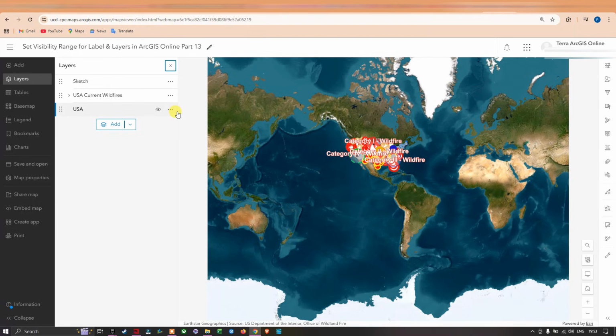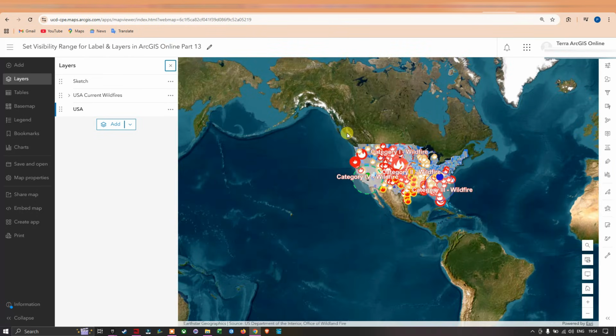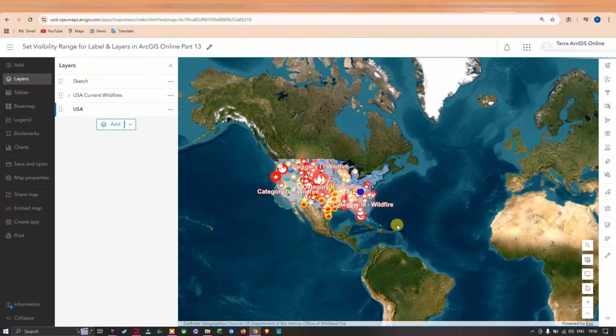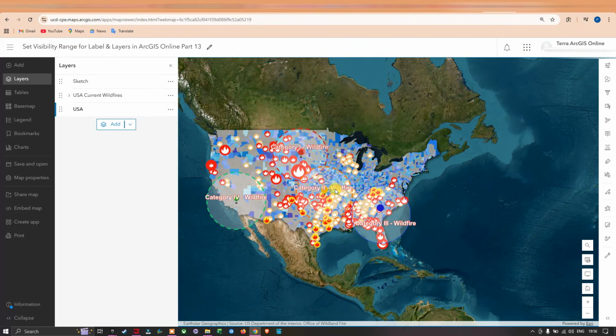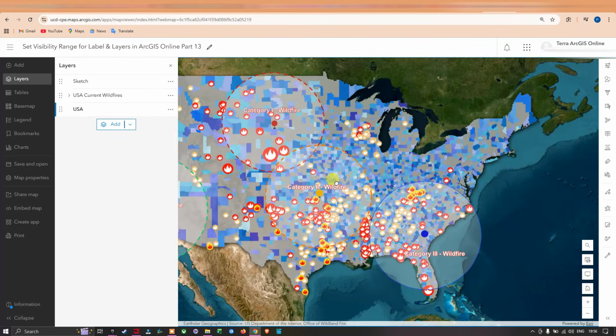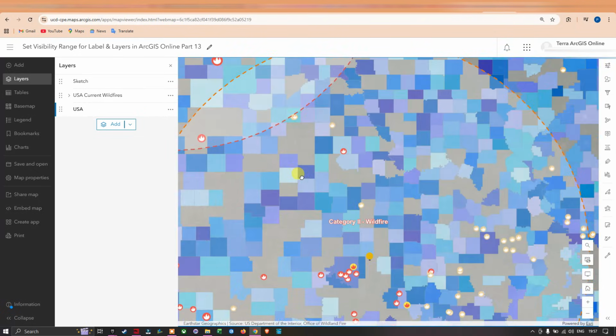So this set visibility range tool is kind of useful, especially if you're trying to show a small scale. Let's say you're looking at the entire country for one particular thing as the result of your analysis, and you need to zoom in to show the specific details of a particular county or location.